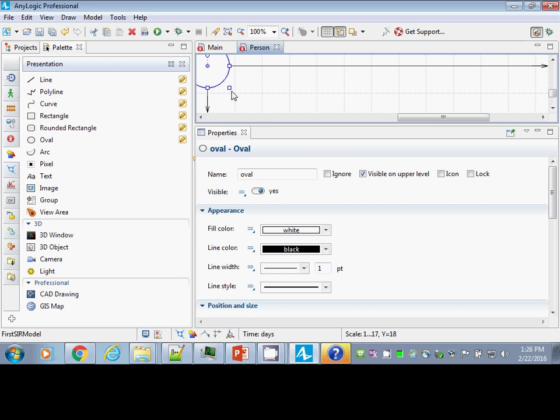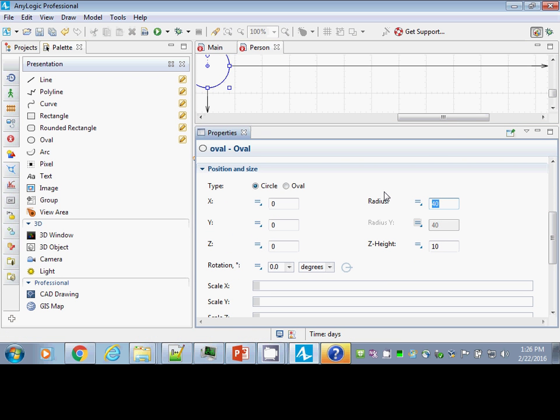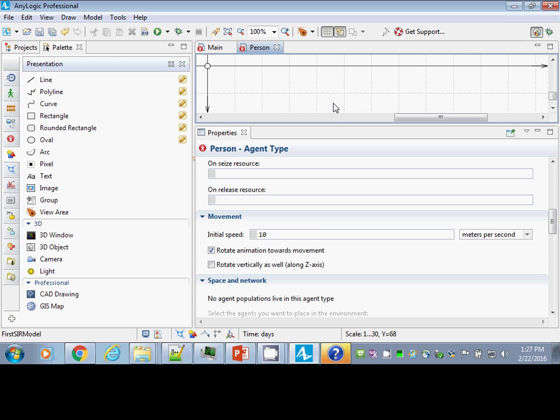And again, you can futz with it visually. My own preference is to just go down and set the radius to be 10 here, okay? Actually, I'm going to set it to 5 so we can have a little bit better use of screen real estate. A size of 5, okay?